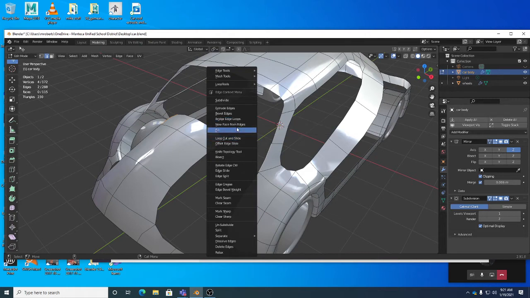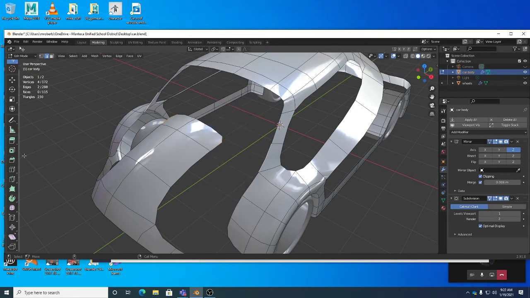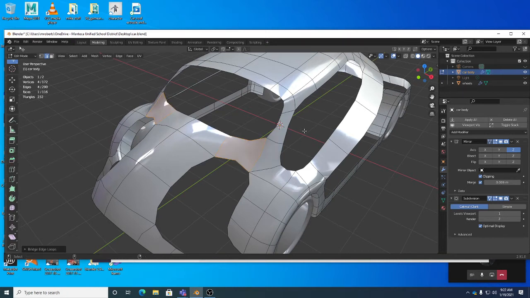So if you want to assign a quick key, and this is good for you guys to see again in video form, if you right-click on a tool, say bridge edge loops, I can go down to assign shortcut, and I could say, let's do Shift B, because Control B is bevel. So if you go to bevel here, that's Control B. So Shift B will bridge. That's how easy it is to assign a quick key.